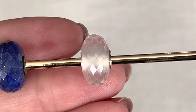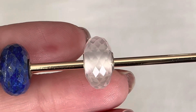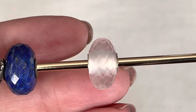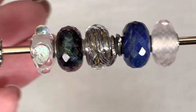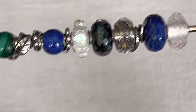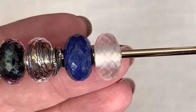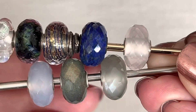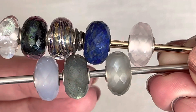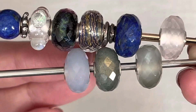The next gemstone I picked out is a rose quartz. They had two with images online, and I chose the one that was more pink — it's a little bit smaller, but more pink and so pretty. It just has that pink glow about it, and I think it combines well with the dichroic glass. When I first opened this up I was surprised how much I liked it, and it pairs well with other gemstones like this moonstone, this labradorite with a little bit of green and orangey warm blush tones, and then this is my chalcedony.